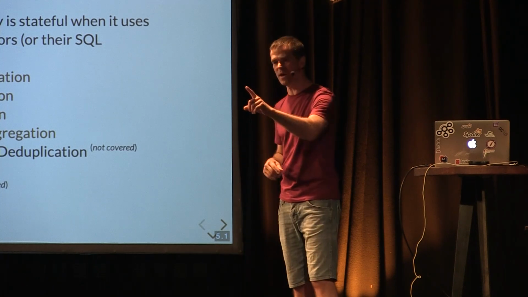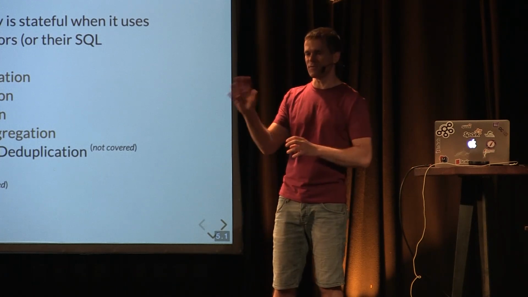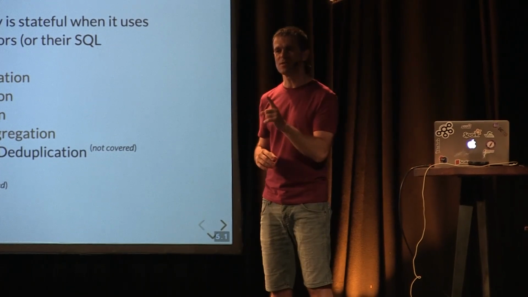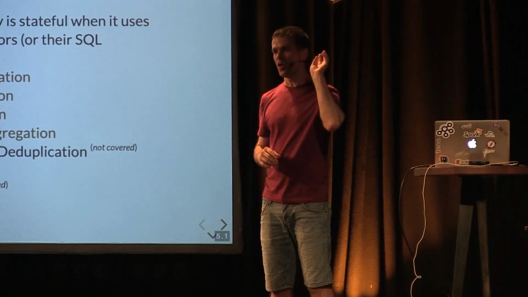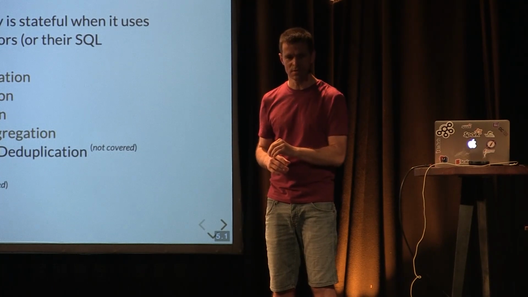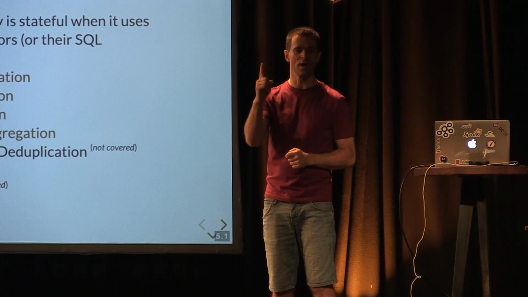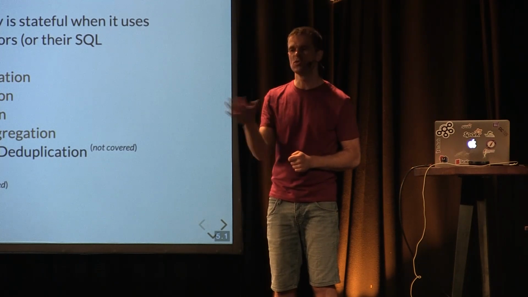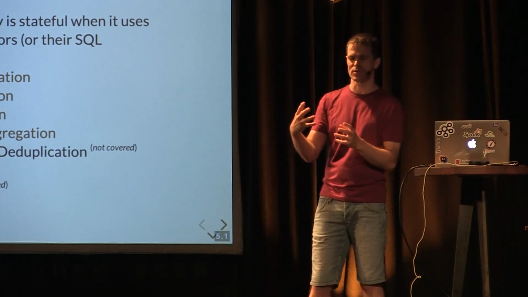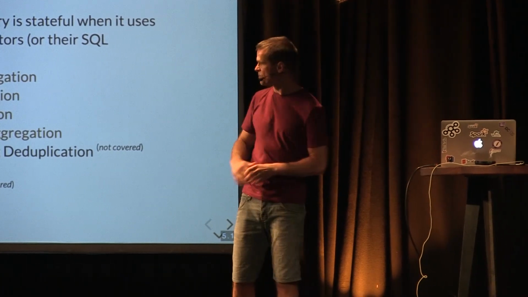Okay? By the way, just to give you some differences between Kafka Streams and Spark Structured Streaming: Spark Structured Streaming operates on 0, 1, or many rows at a time, while in Kafka Streams, and probably in Flink too, an operator has access to only one and exactly one record at a time. It's a huge difference between these solutions, not to say frameworks, because Kafka Streams is not a framework. But anyway, going back to Spark Structured Streaming.